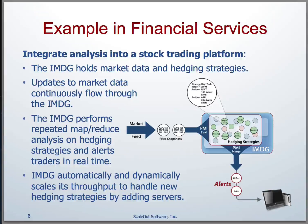By being able to do this analysis within 1 second, it dramatically speeds up the hedge fund's ability to react to quick market changes. And one could see how this could be applied in algorithmic trading so that you could automatically place trades as the market changes in the trading day. So this is just one example of how real-time analytics can be applied to live systems to deliver business results very, very quickly. So let me turn it over to Dave to tell you about our customer base at ScaleOut Software and the market we see for real-time analytics.